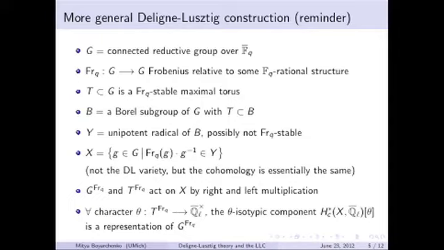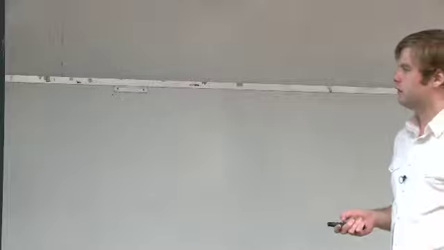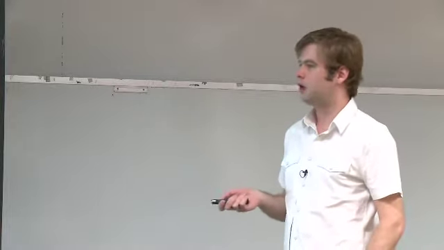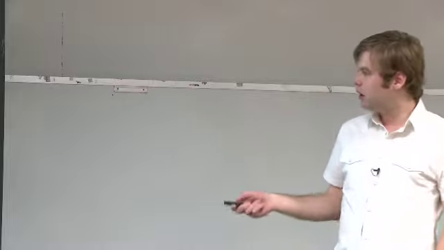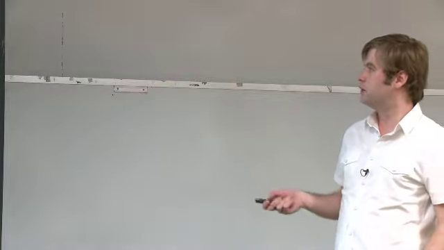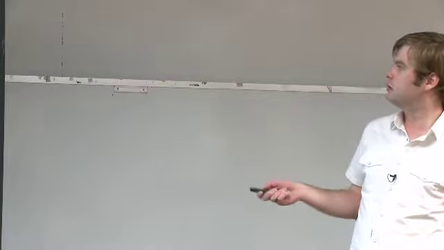Okay? So this is the essence of the Deligne-Lusztig construction, and it's going to be a common theme for everything that I will talk about today. So we'll see something like this occurring for a certain type of unipotent groups, and that is related to the local Langlands correspondence. And then something similar also happens for reductive groups over p-adic fields.